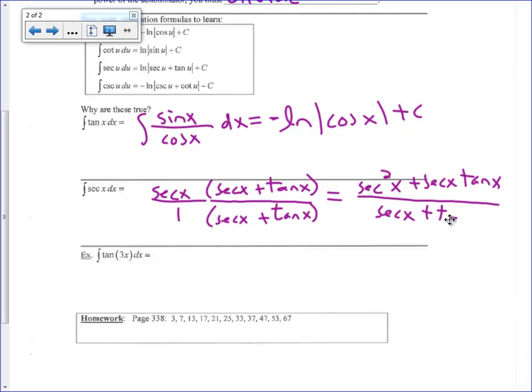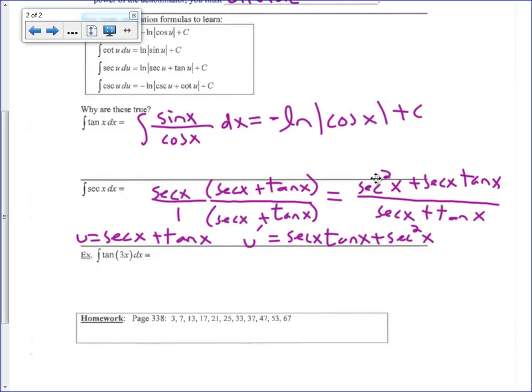And you might think, why in the world would somebody do something like that? Because we took an integral of secant x and we turned it into what looks like almost impossible. That looks tough. But maybe this is u prime over u. If you let u equal secant x plus tangent x, what is du? What is u prime? U prime would be the derivative of this, and the derivative of secant is, do you know what that is? It's secant x tangent x. And the derivative of tangent is secant squared.